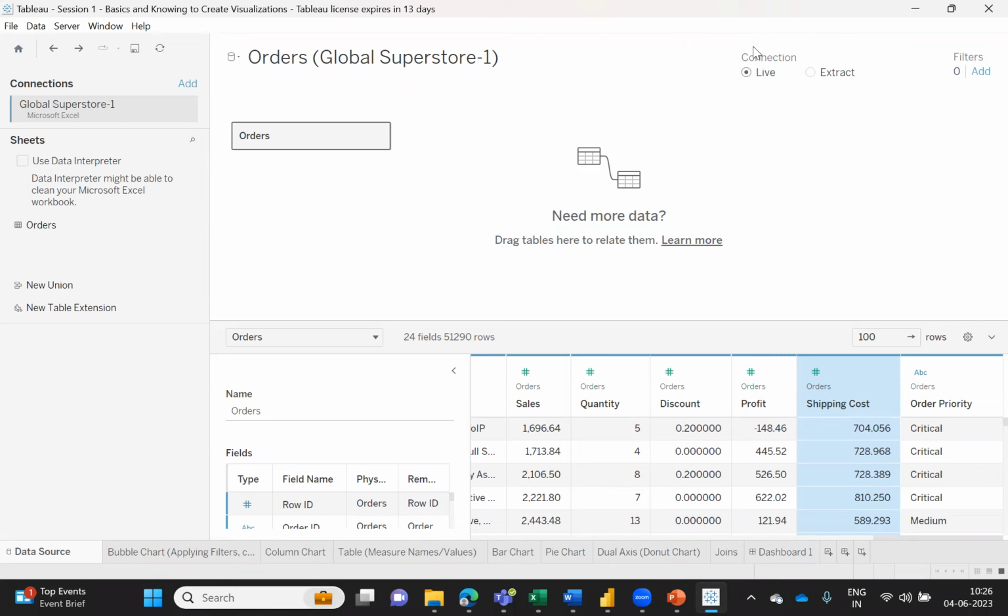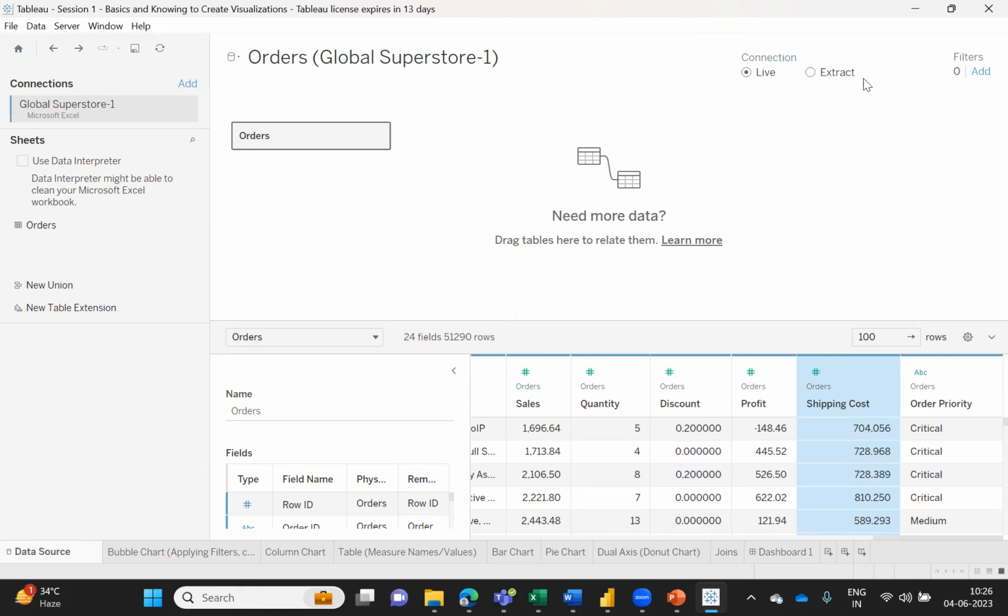Whatever is the performance of your database or your sources, the same performance you will have in Tableau with the visualization. So it may take some time to refresh your data, some time to open your visuals, because it is connecting to the underlying database, getting the data and the calculations done directly from the sources.